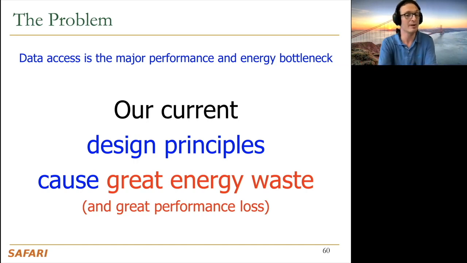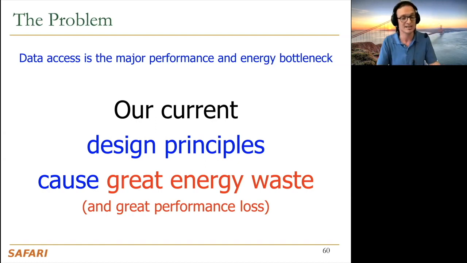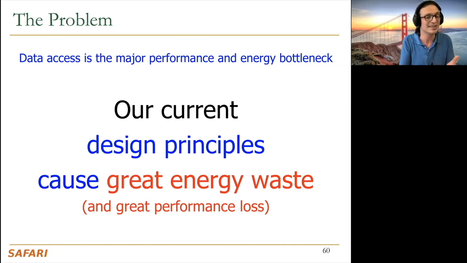We've just seen virtual memory. We've just seen all of the aspects of virtual memory: tables, TLBs, TLB hierarchies, page walkers. This is just to do the translation, not even to get the data, right? This is just to do the translation to access the data. Same thing happens with data access also, basically. We build hierarchies and hierarchies to tolerate the performance loss. That causes even more energy waste.